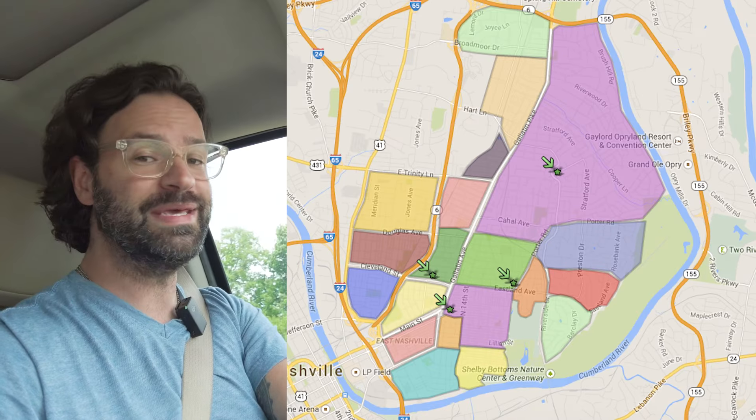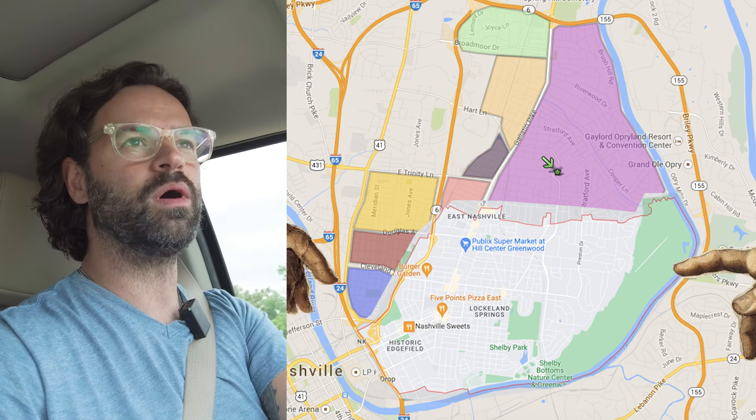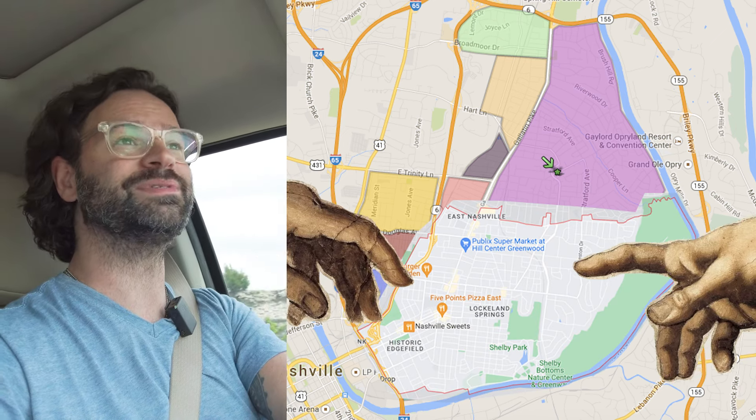East Nashville is also one of the really well-known walkable neighborhoods. The thing about East Nashville is that it's really one specific zip code — 37206 — that's more walkable than others. That zip code is kind of hard to get into. If you're going to offer in East Nashville, just expect to offer about $50,000 to $150,000 over the asking price to be considered. It may not appraise for that much, so you'll need to talk about appraisal gap coverage — I've got other videos on that topic.